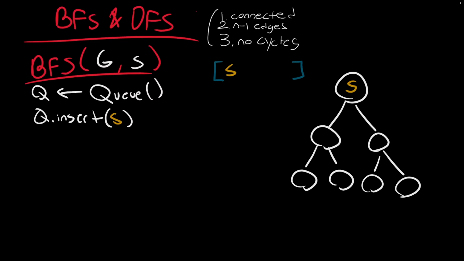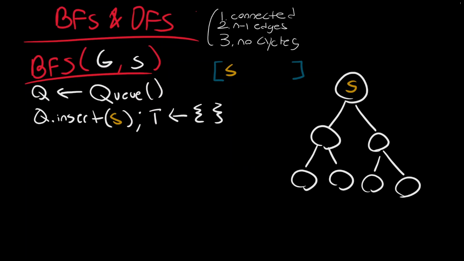Now, we are going to need some sort of tree. We had a tree that was being created from this, and we want to create that sort of structure. I'm going to give myself some more space and instantiate it over here. Let's say colon. I'm going to create a tree, and this is going to be a hash structure. So the keys are going to be on the left, and the neighbors are going to be on the right. So this is what this T is going to represent.